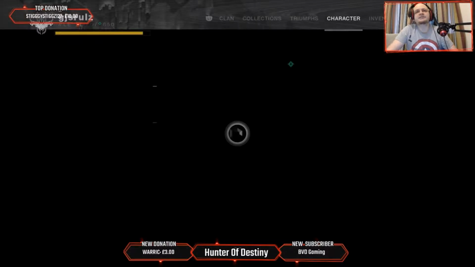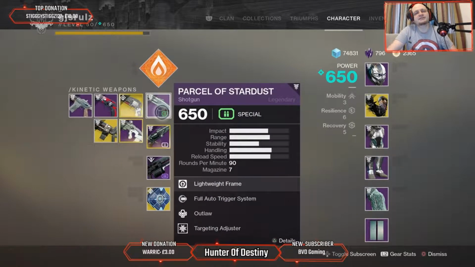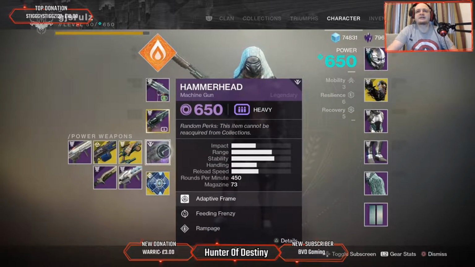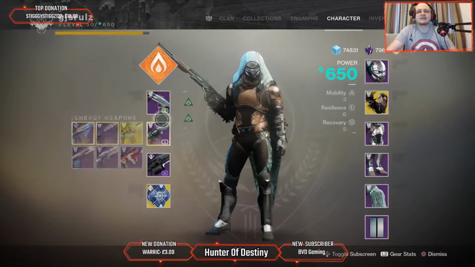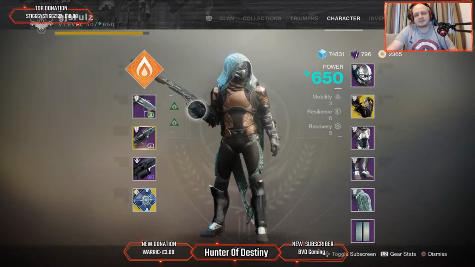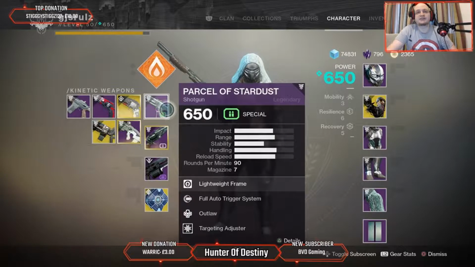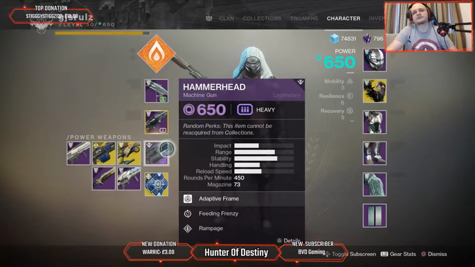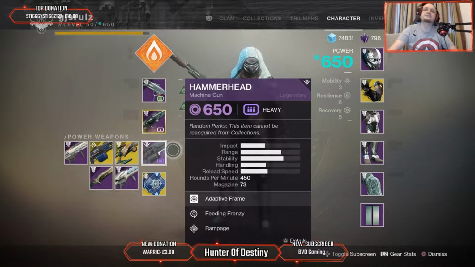Here are the weapons I'm running, because I always gotta show my loadout. Past the starter shotgun, it's the Trust hand cannon and the Hammerhead machine gun. All stuff easy to get. This just drops from the Dreaming City, it's a really common drop. This drops from doing Gambit, and this drops from doing the first Forge. All easy to get.